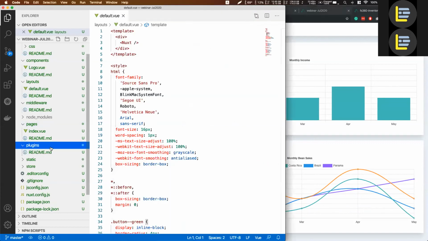And plugins is where you place any kind of third-party applications or libraries you want to install.